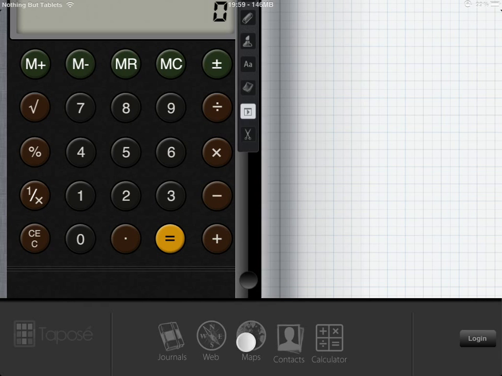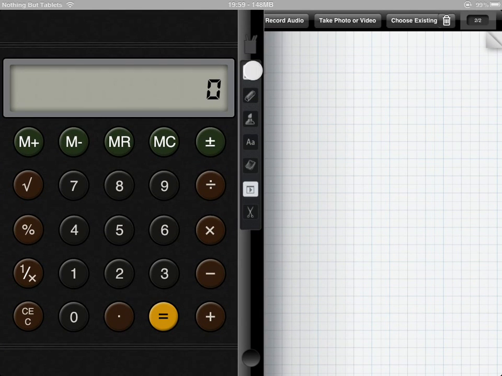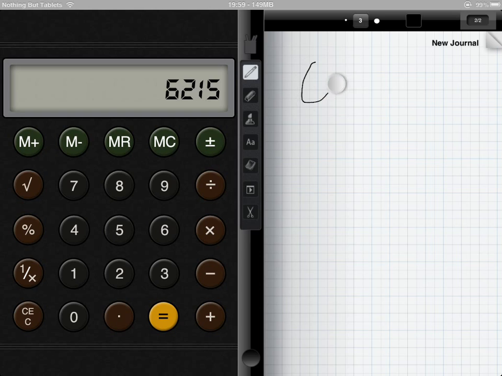And that will open the app in the panel and allow you to use the other panel for something else. You could have a calculator in a web browser if you wanted to, but for most things I think you will be using a journal page as at least one of them. So you can do some math there and use this right here for notes.